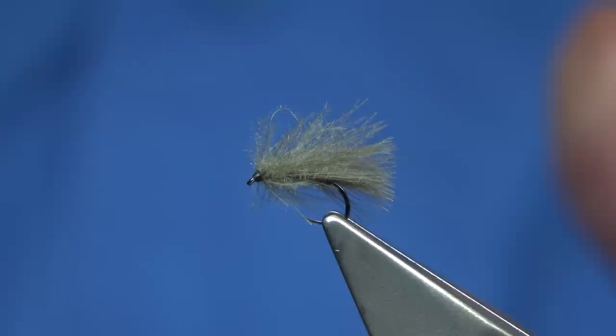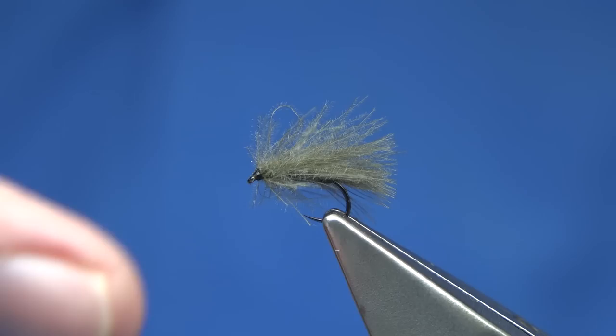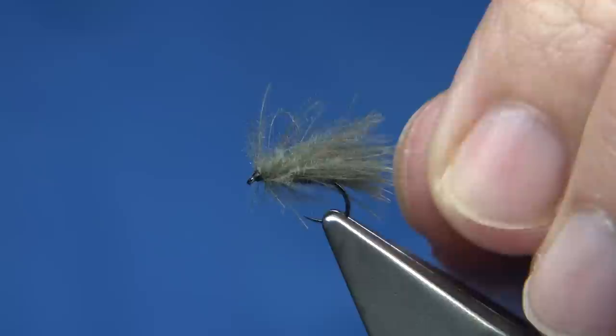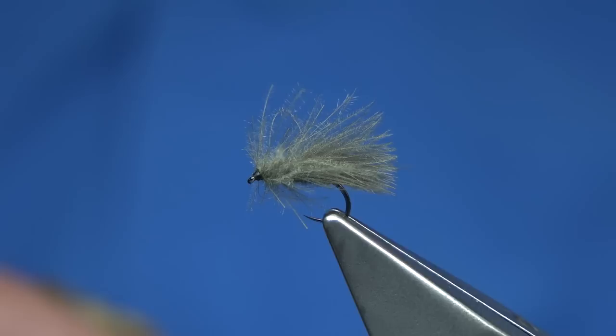A wee story behind the fly: the other day I was tying a few from a box, because I use these flies when things can be quite quiet — when the fish are feeding or you can't see what they're feeding on — and you cast a fly like this to them and easily they come up and take it. So these flies are certainly worth having in your box. It's a suggestive type pattern but it does represent a small stone fly called the needle fly, and that's how I originally tied it. You want to tie it in different sizes.